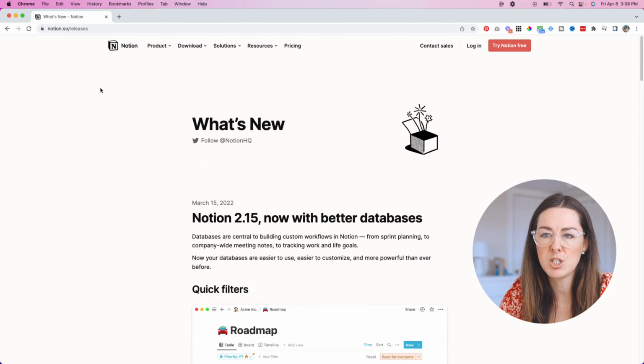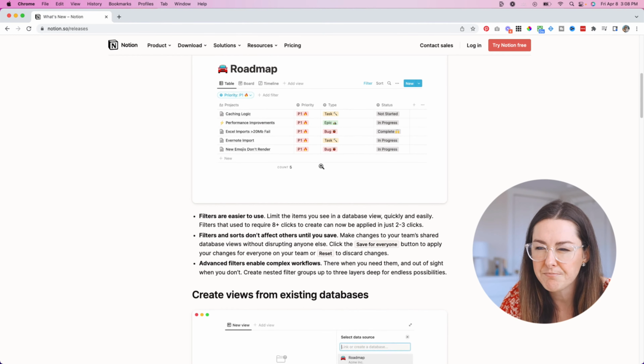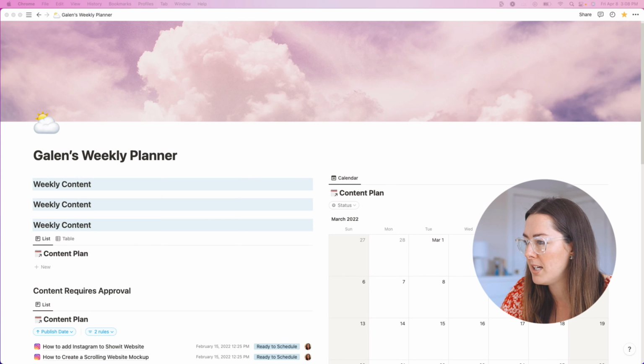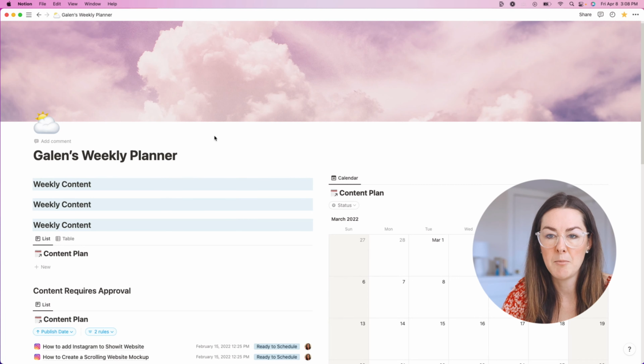Let's dive into my Notion because I want to play around with this. I kind of get the vibe here of all the different things I can do, and I'm going to keep this open in case I want to refer back to it at any point in the future. But for now, I am feeling pretty good about testing this out for myself and creating my own weekly planner.